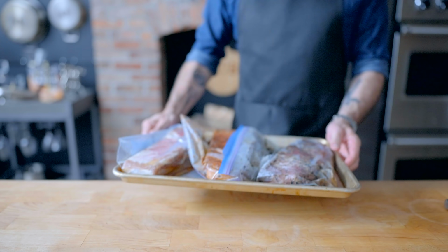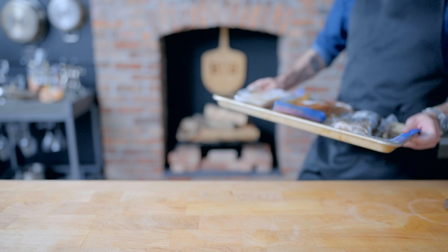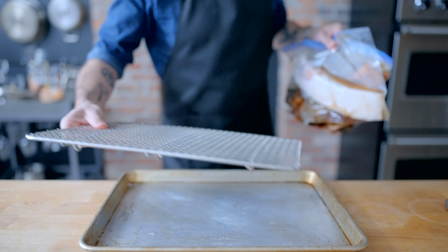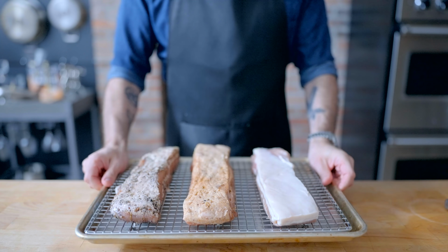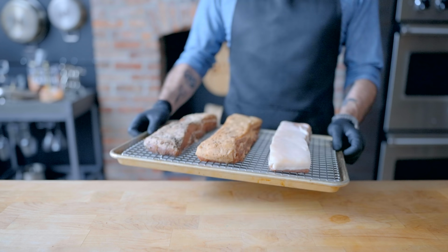Once again, depending on the size and shape of your pork, this could take anywhere from 1 day to 2 weeks. So for both maximum deliciousness and your safety, make sure to follow the calculator. Once the cure is complete, we're going to rinse these guys and pat them dry before placing them on a wire rack and fridging them one last time for 12 hours. Then we're taking them out of the fridge for about half an hour before finally smoking.